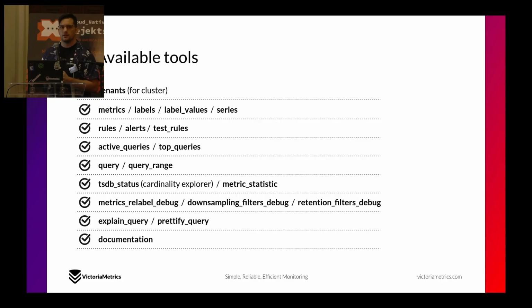So rather than having to go through the VMUI page or Grafana where you have hundreds of your alerts and you have to start searching and you kind of already know what you have to look for, you can ask it what alerts are firing in the environment and narrow it down from there, and it's much easier. You can also see what queries are currently running and which queries get run more frequently.